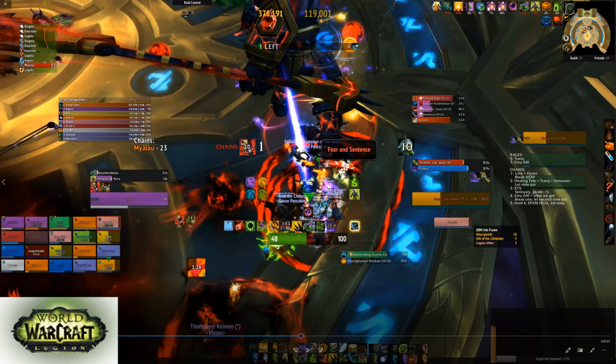And we're good. Now, these chains are starting to come out. Oh, and I missed this, by the way. The first set of chains, you break at the same time. They both burn out together. And then you blow cooldowns. We use Link and a hymn.